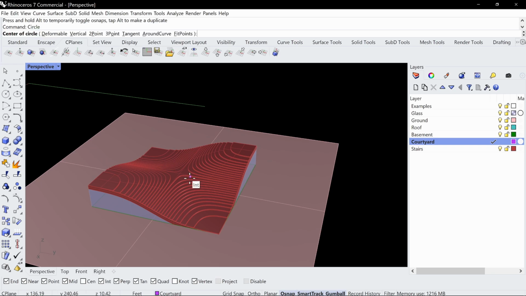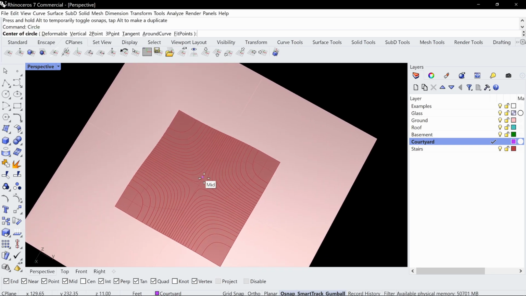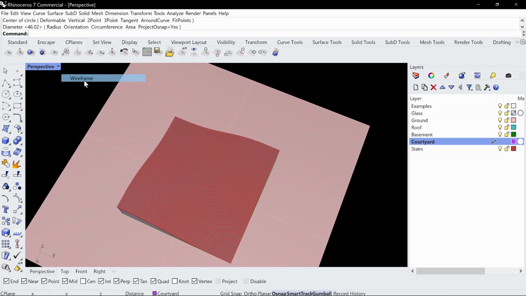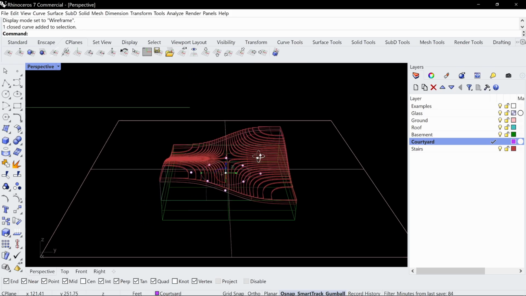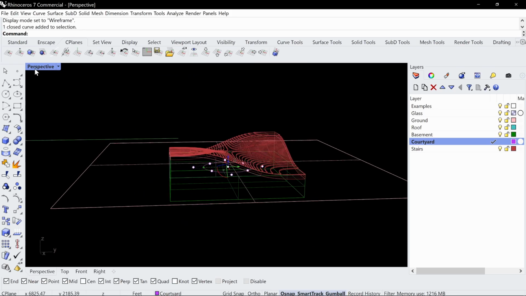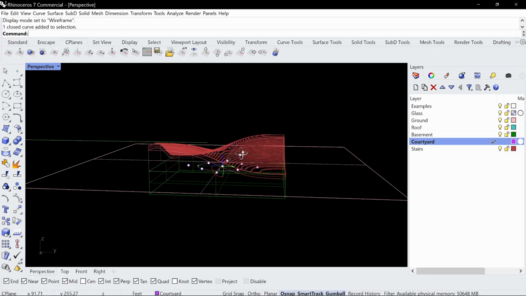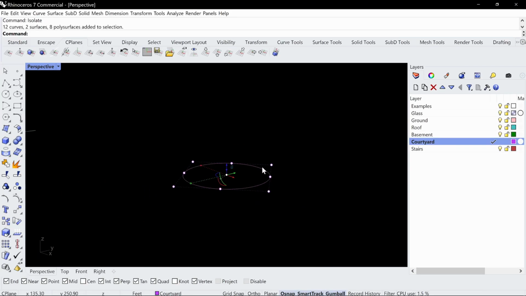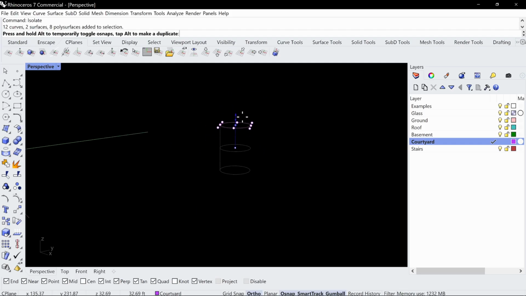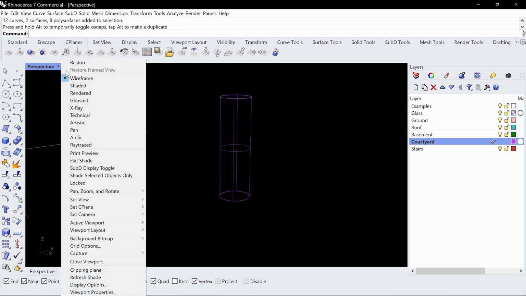If I go circle, right? And this is, again, arbitrary. I'm going to start right here, and we'll just make the circle like that big. You can't see it because I just did it. There's the circle right there. And we'll take the gumball. If I hold shift on the gumball, when I click on the solid dot, let me just isolate it, it's easier. If I hold shift right here and the solid dot, it'll extrude in both directions. Let's just make this really big for now, so it just penetrates everything shaded.